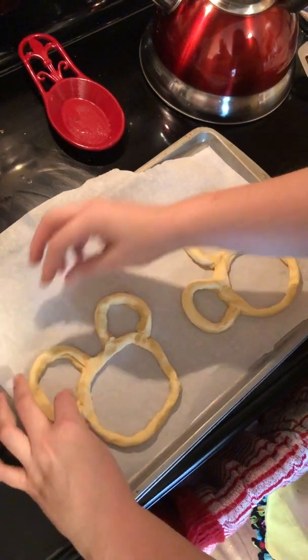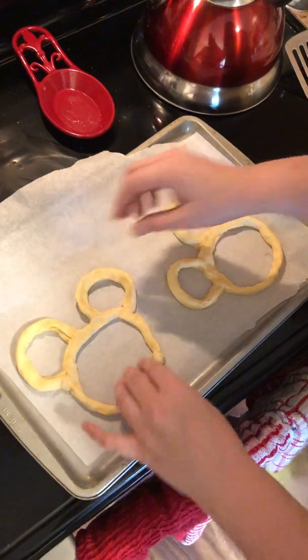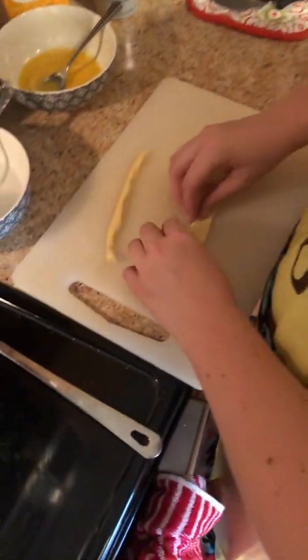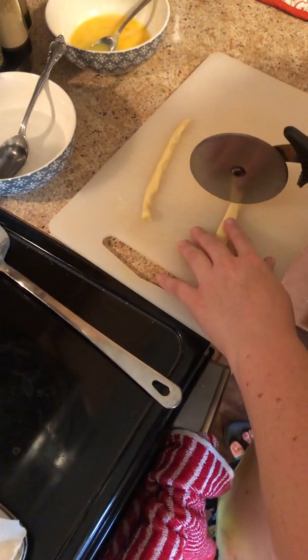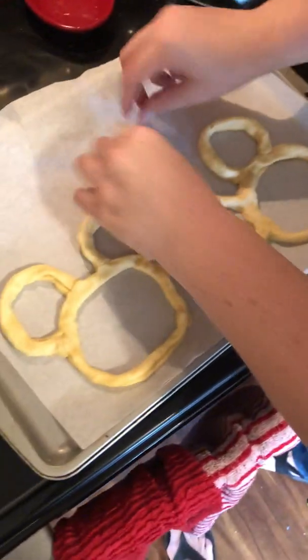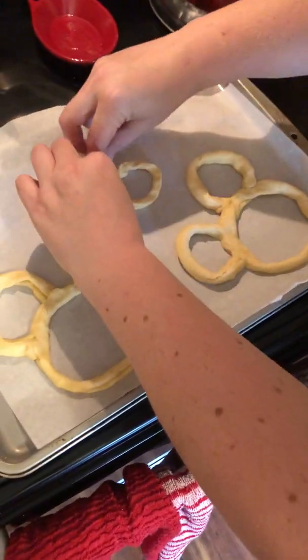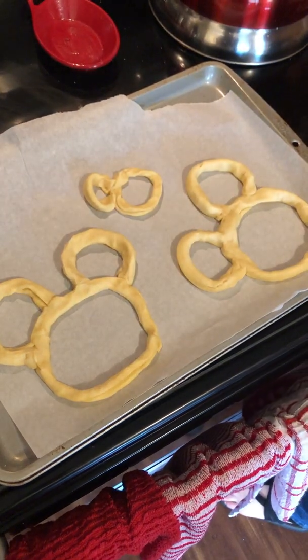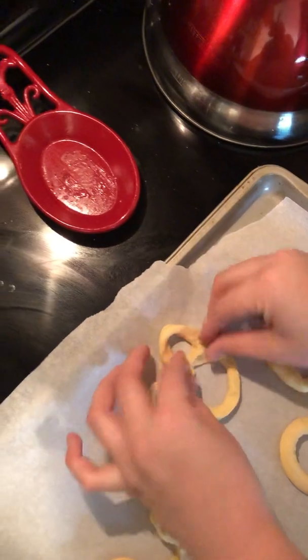And make that shape that I want. Just like that. And then you guys can kind of play around with that extra dough that you have. I'm gonna make a little mini one. Miniature. Like the little ears, because it's cute and I like little cute things.